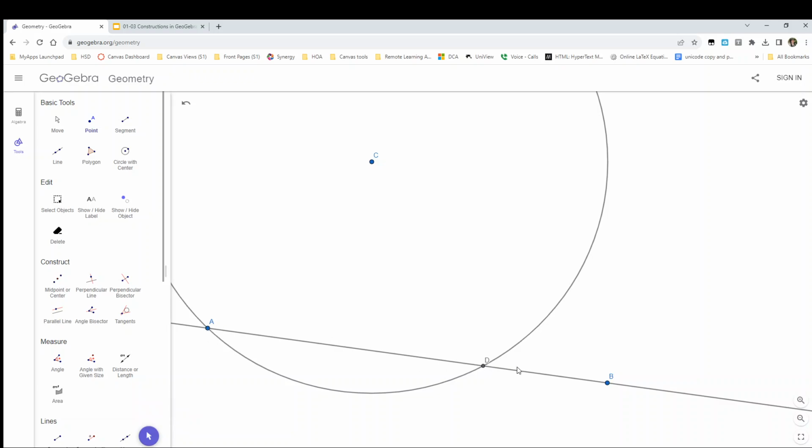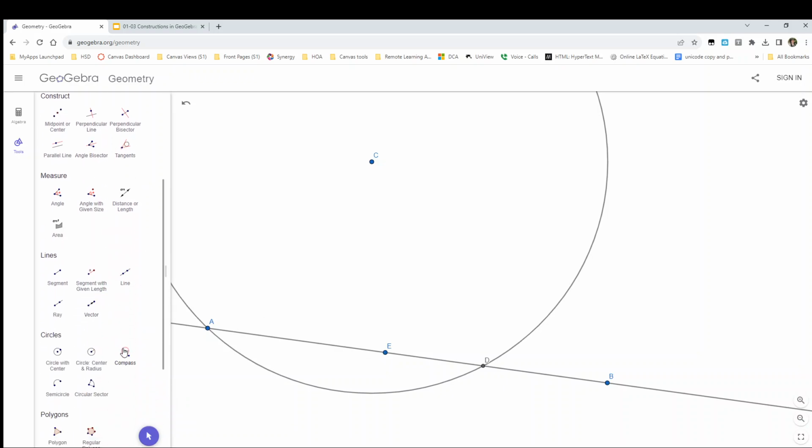And then if I create a perpendicular bisector of this segment, it'll go through point C. So all I need is for these to have circles that meet a little past halfway. So I'm going to create a new point and try not to put it in the middle. So I'll put it here. And I will use AE as the radius of my new circle.